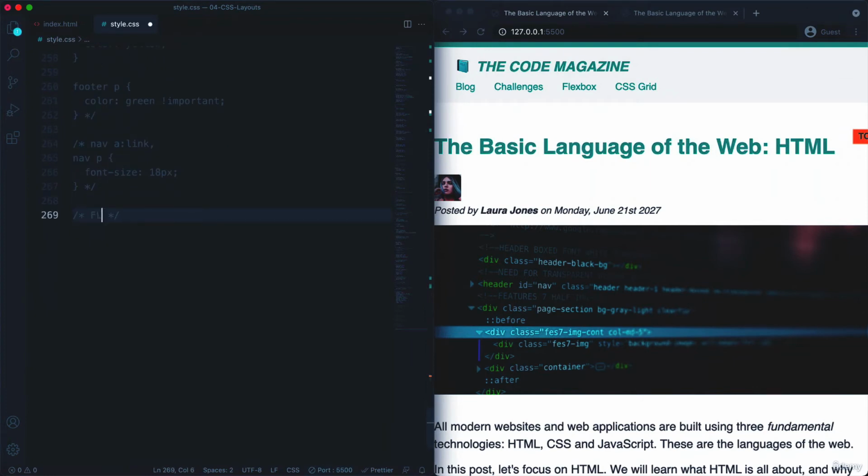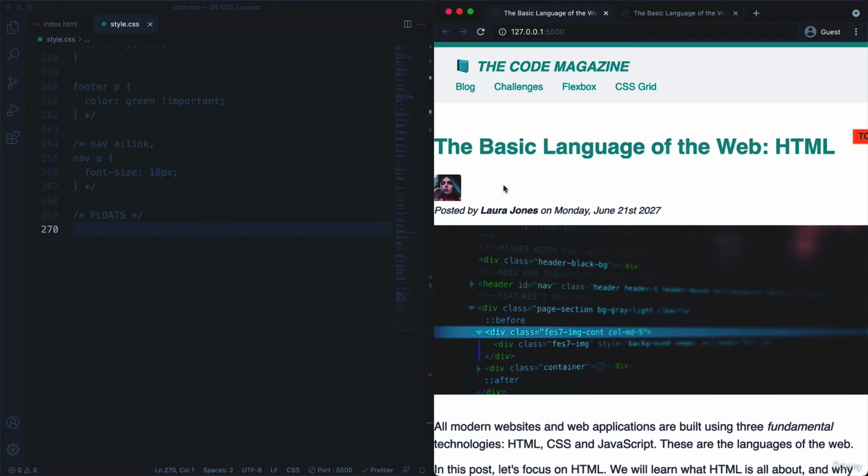Okay, so let's go here to the very bottom of our page. So here we are now starting to learn about floats. So I will create like a small section here in our CSS. And in order to actually start learning about floats, let's look here at this piece of our page. So what if we actually wanted these 2 elements here to appear side by side?